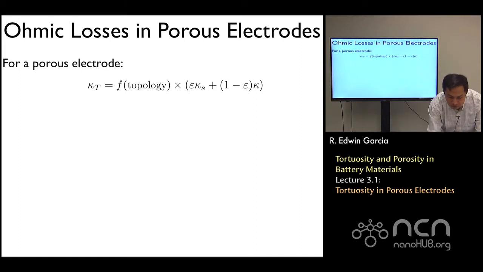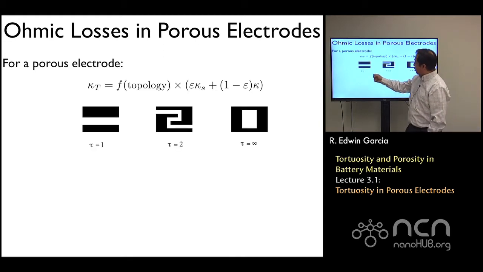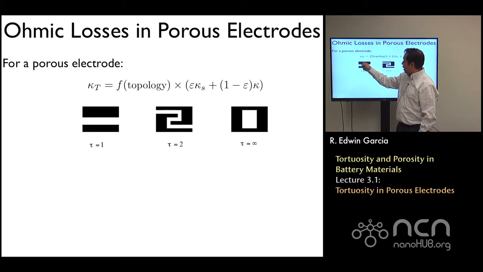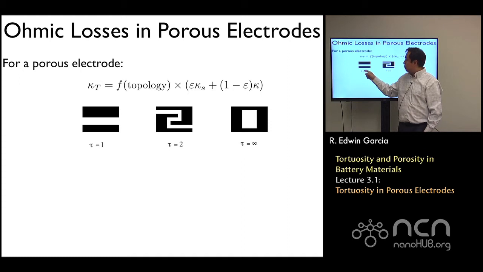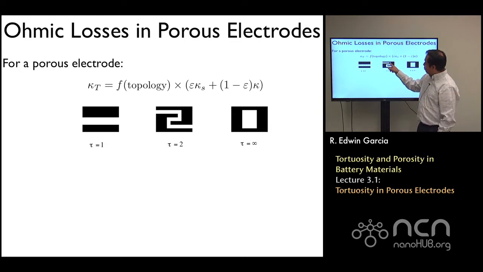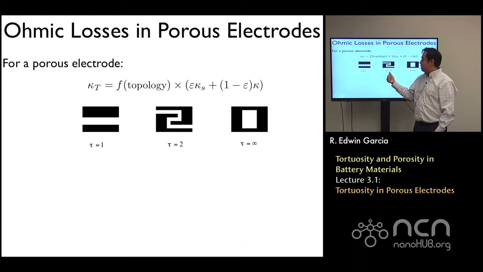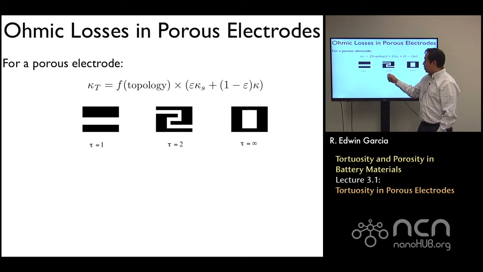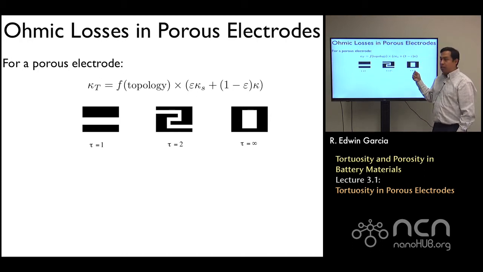If we have perfect layers — say anode and electrolyte with material going in that direction — then the tortuosity would be one, because you would have a perfect path and could describe your material in terms of the rule of mixture. Now, if instead we purposely put in bendy, slightly tortuous paths, then you can raise that tortuosity — think of it as the length of the path from one side to the other — up to a factor of two, or if there's no path, then the tortuosity becomes infinity.